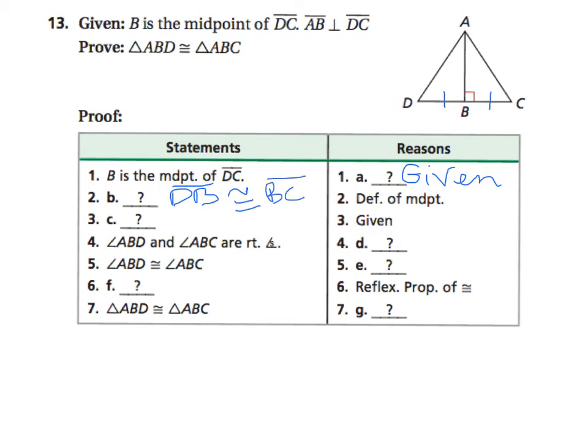Next one is given to me. I see the word given, so go back up to the top. Here's the second given. Segment AB is perpendicular to segment DC. The only thing that I could add is a right angle, but I already see it right here. So that doesn't show me anything that's equal yet.